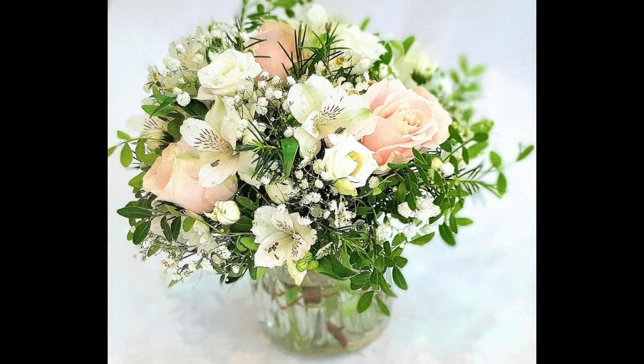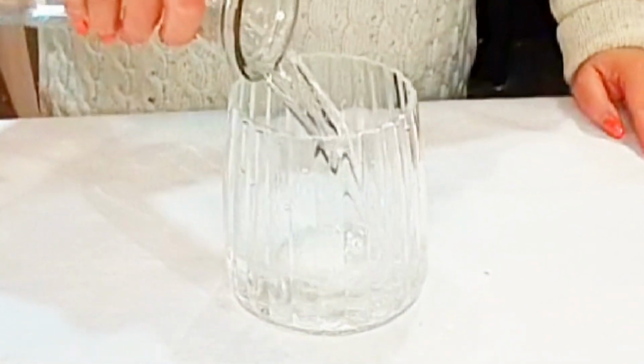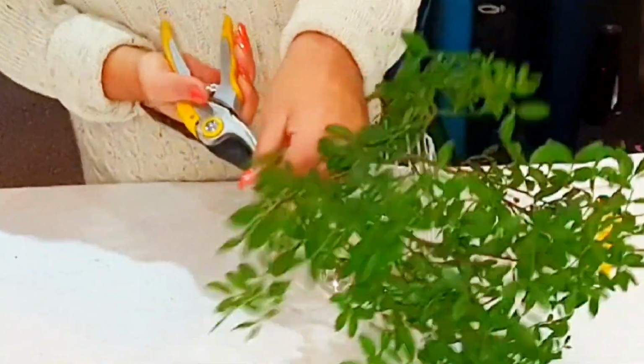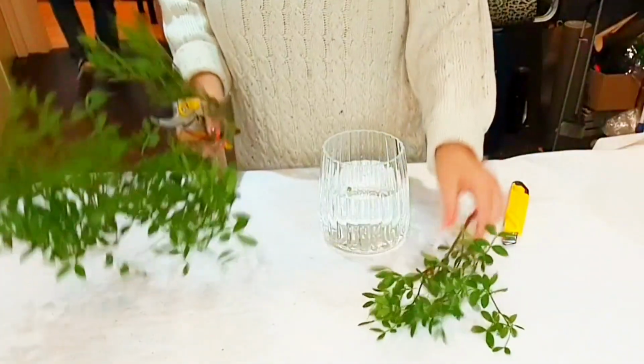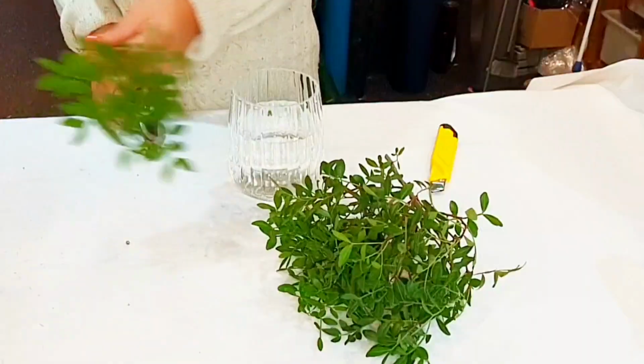Good morning, guys. Today I'm gonna make some flower arrangement in a vase, and I thought it would be good if I take you along and maybe show you some tips and tricks how I do it. So as you could see, first I was mixing water with some flower food and adding it to my vase.